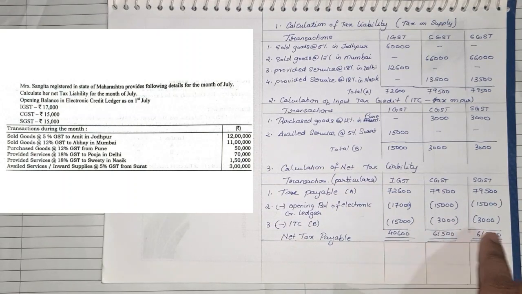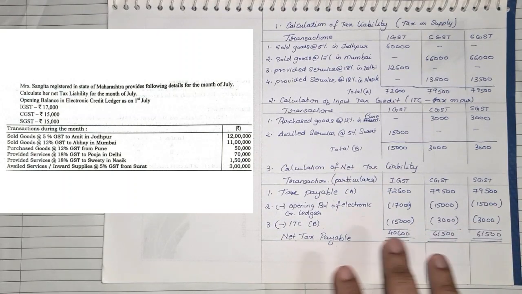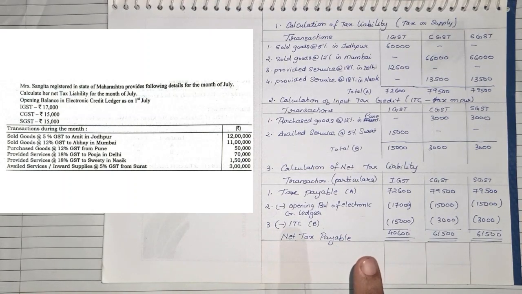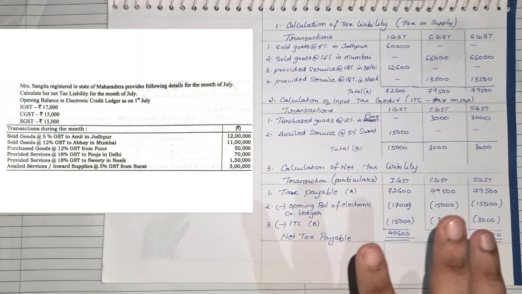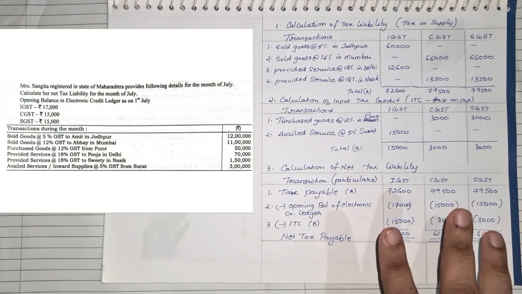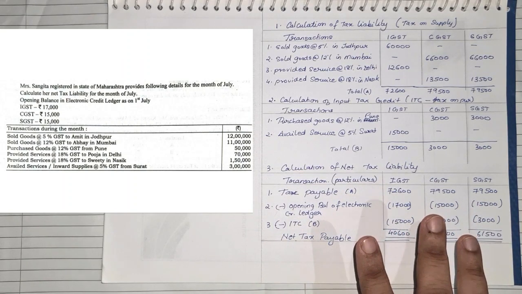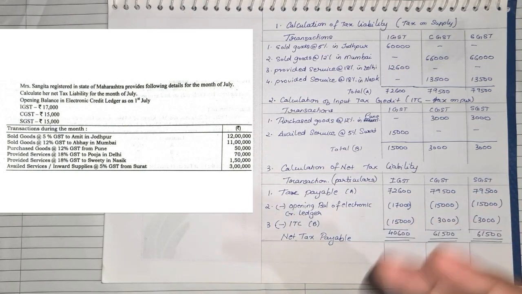In this sum, all the three values are positive, so with that we can say that this particular sum comes to an end. I hope everyone has understood that this was the very first sum that we had taken up based on calculation of tax liability, a very important sum from the exam point of view. Now we will be taking up the second sum, which will have an additional step. So let us see how to solve that particular sum.